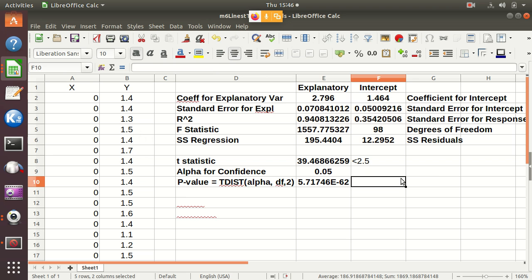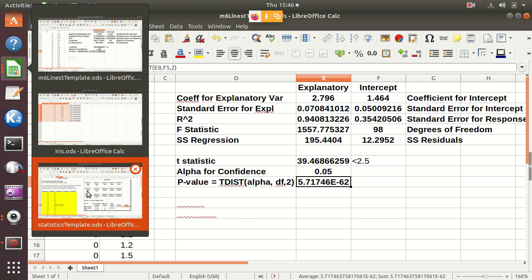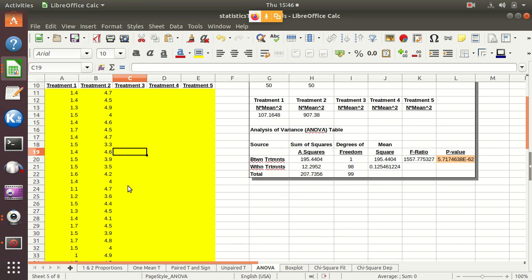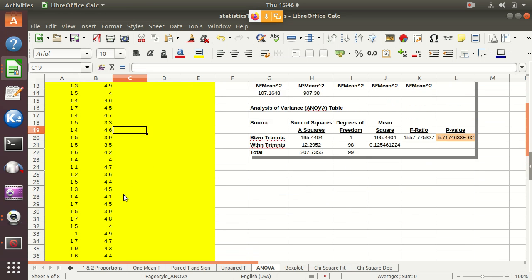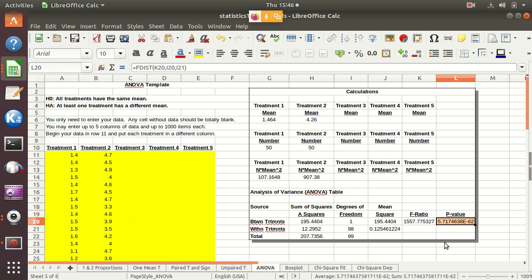And now we get this really tiny p-value, 5.7 times 10 to the negative 62nd. Okay, so definitely there's a difference, and just looking at them, you know, we saw 1.4s and 4.7s and so forth. They looked very different. Now, commit that p-value to memory, right, because I also have an analysis of variance here where I went ahead and already put the data in. So there's all those same data in an analysis of variance. And here's the p-value.